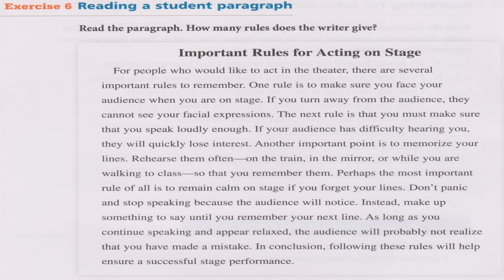Another important point is to memorize your lines. Rehearse them often, on the train, in the mirror, or while you are walking to class, so that you remember them. Perhaps the most important rule of all is to remain calm on stage if you forget your lines. Don't panic and stop speaking because the audience will notice. Instead, make up something to say until you remember your next line. As long as you continue speaking and appear relaxed, the audience will probably not realize that you have made a mistake. In conclusion, following these rules will help ensure a successful stage performance.